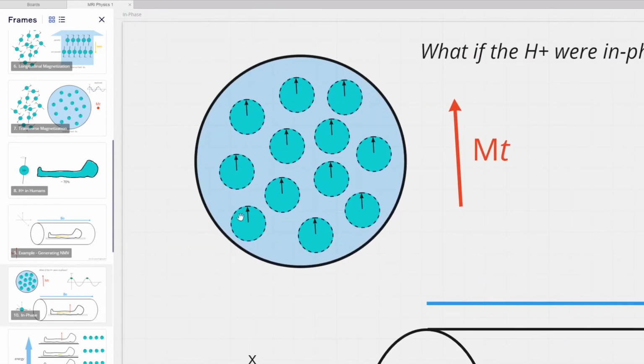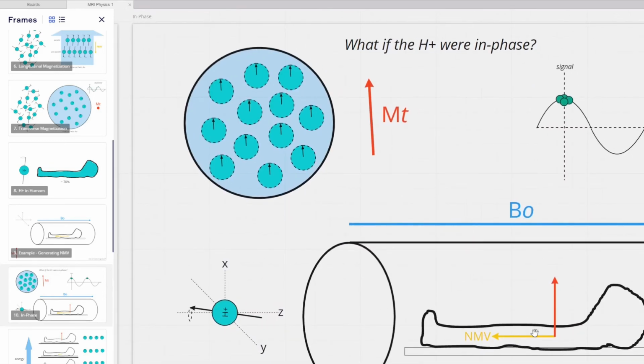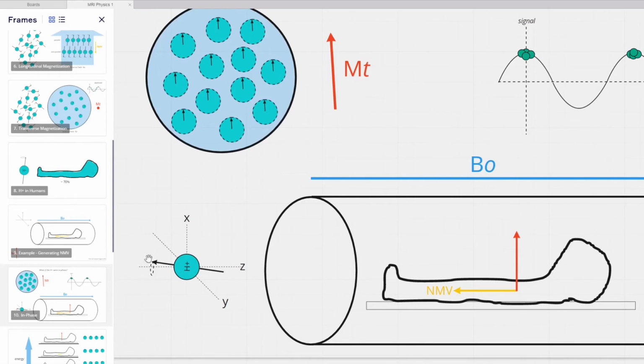Remember before, this is from the top down again. To do this, to generate some magnetization in the transverse field. Now remember that our net magnetization is basically a reflection of here, where we have our proton and we have the long axis of its magnetization, and it's precessing around the z-axis. It's precessing around the axis of our big net magnetic field, right? This is what all those protons are doing. They're either facing this direction or they're facing this direction.